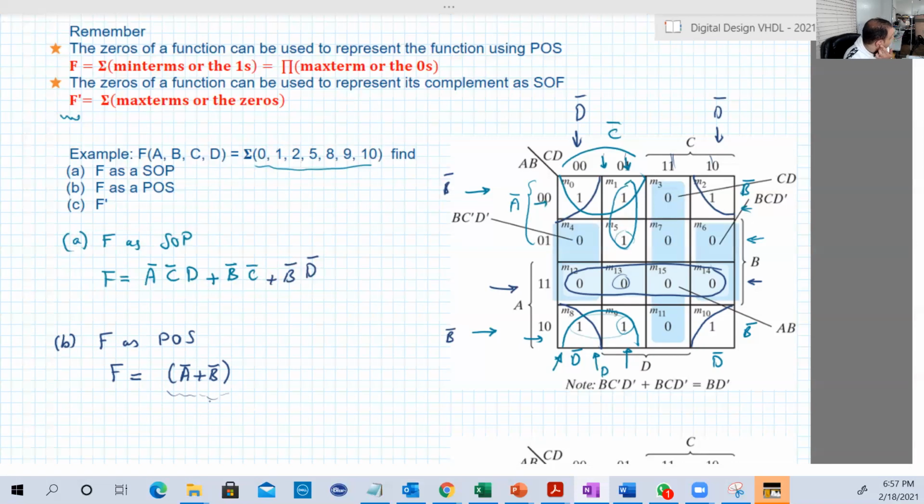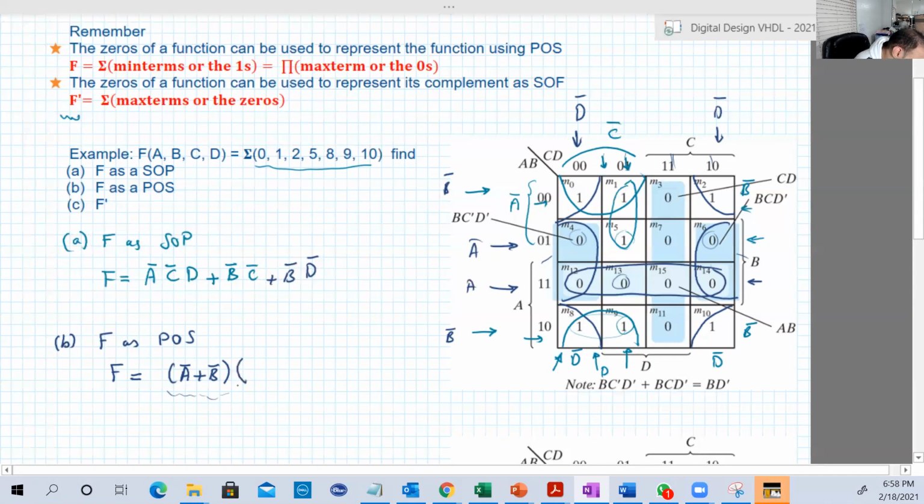Okay, now let's continue. What else do we have? These 2 zeros are not considered yet. Again, this edge is connected with this edge, so we can take these 4 zeros together as a group. For these 2 zeros, this column is A bar, this column is A. So is it changing? We do not consider it.